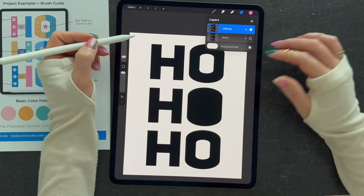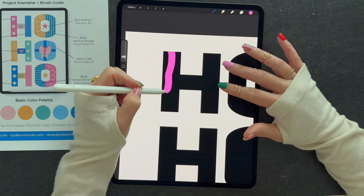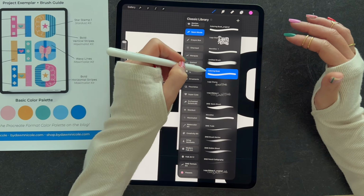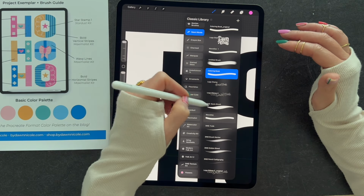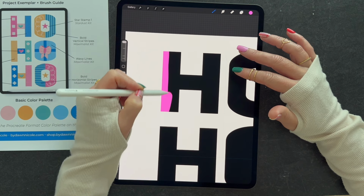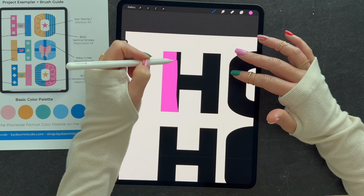All right, so now we're gonna start coloring. I've got a heart brush, but I'm gonna go to just a classic monoline brush. I've got a couple in my kit here, just any monoline brush at a fairly large size. And I'm gonna color block.